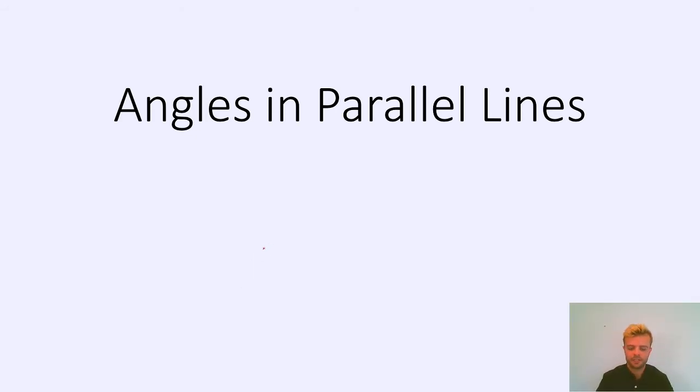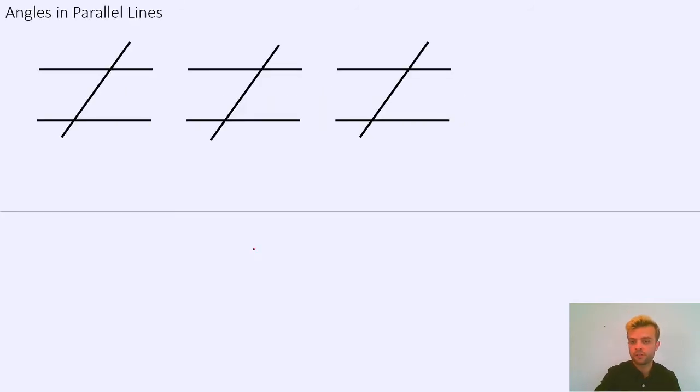All right, so here we're looking at angles in parallel lines. Now, just a reminder, parallel lines are lines a bit like this. They're signified by little arrows on the lines, and they show that those lines go on forever and ever and never touch. They're always the same distance apart. And there are certain rules for the angles in parallel lines if you have a line crossing them.